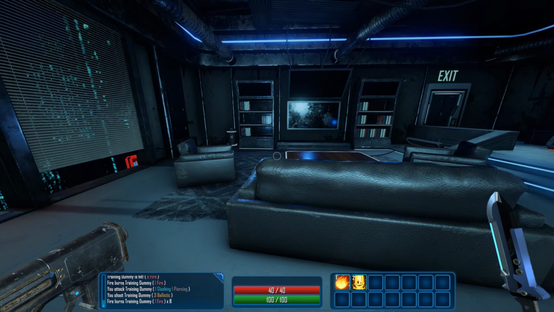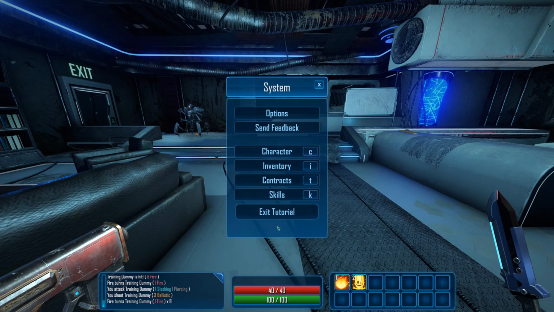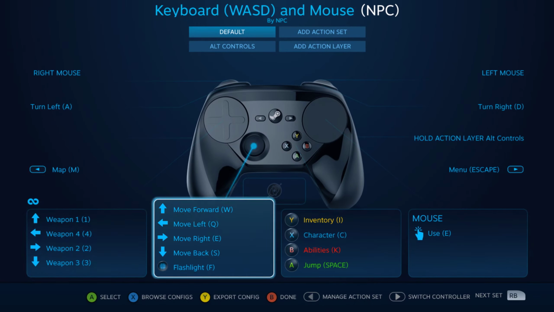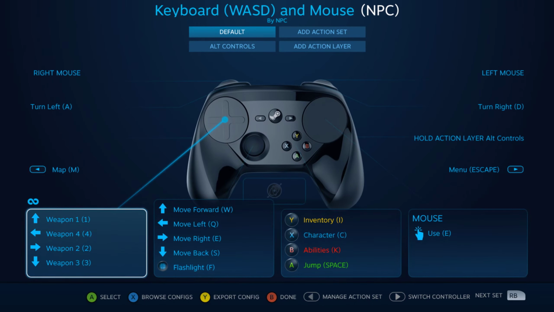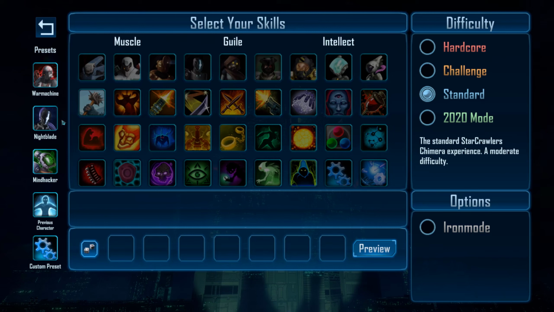Where is the door? Yeah, we're just gonna hit Y. Exit the tutorial. Okay, we'll see. I think what I'm gonna do, I'm gonna figure out a better way to assign this. The problem with using a controller is number keys, mapping them. But whatever. Let's give it a go.